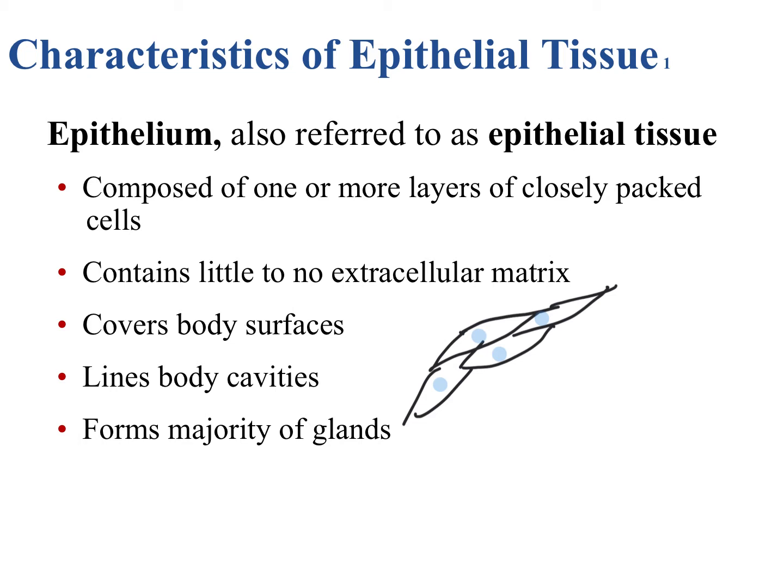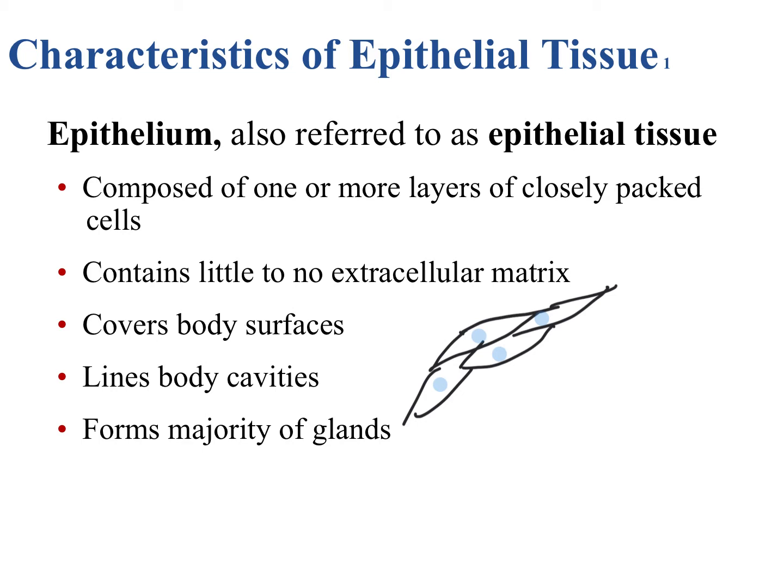Well, that's not right. Hold on. Pause. There we go. So these cells here, there's no space between them. You'll find epithelium that covers body surfaces. The first well-known organ that comes to mind that is composed of epithelial tissue is the skin, right? It covers the outside. It's your biggest organ. It is composed of epithelial tissue, almost predominantly, okay?